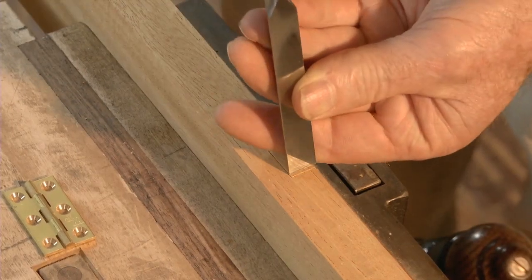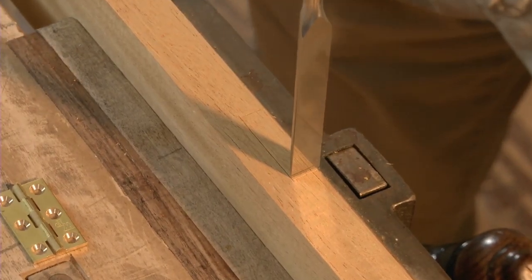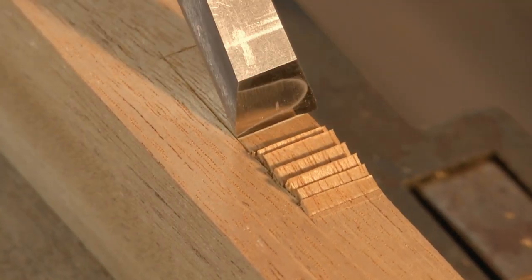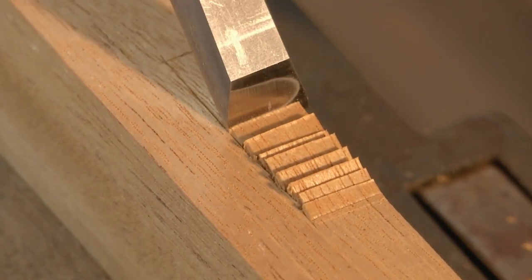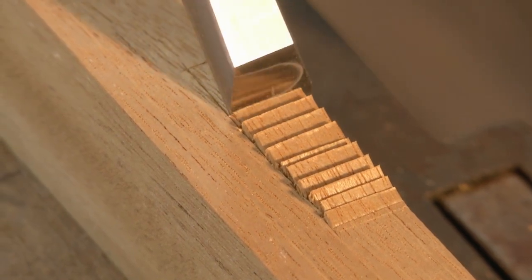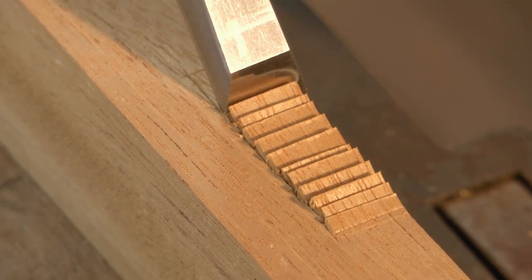make a cut with the chisel perpendicular to the workpiece. Now hold the chisel at 45 degrees, bevel up, and strike the handle with a mallet using quick, controlled blows, going all the way down along the mortise line.